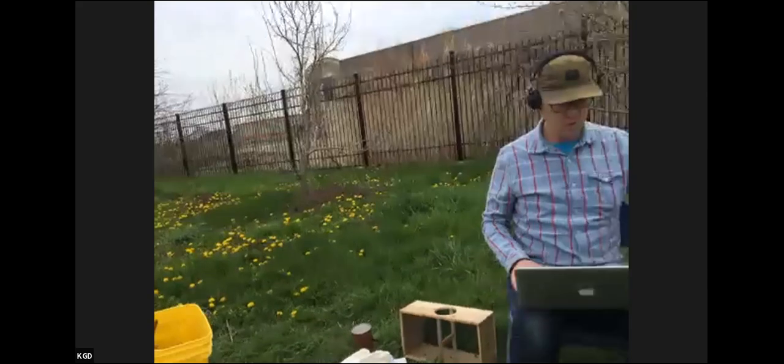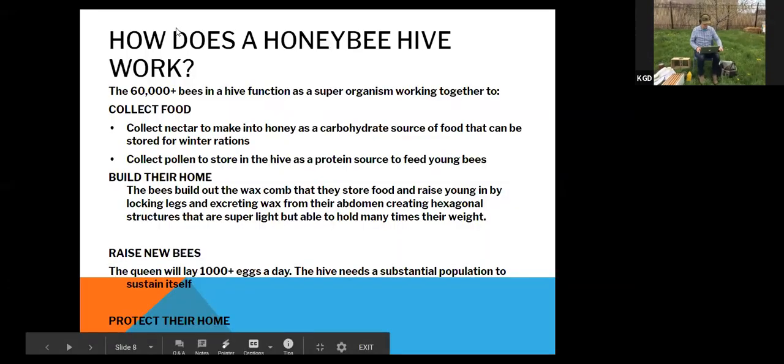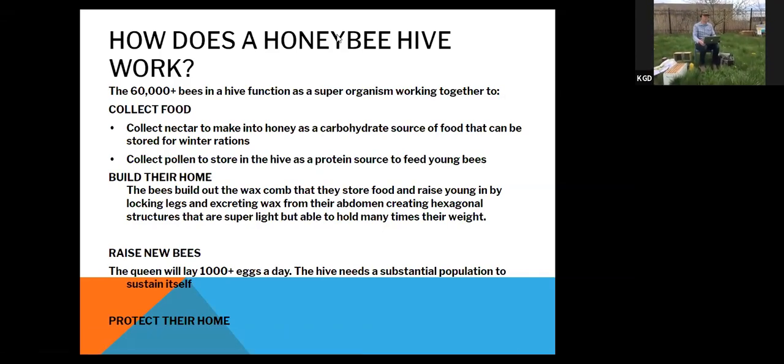Okay, and then one more thing before we get into this. This is an appropriate time to talk about a video. Usually at the beginner class, I like to show this video because there's some really amazing cinematography of the inside of the hive, and you get some great visuals of how the hive works. On Daily Motion, I found a link to it for free. So check out this video on this link when you get a second. It'll be your later time entertainment.